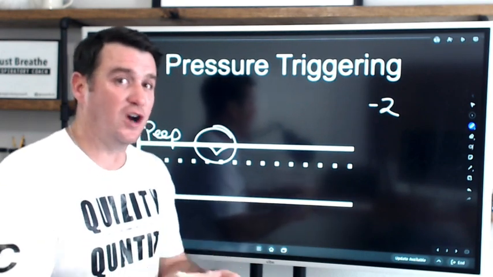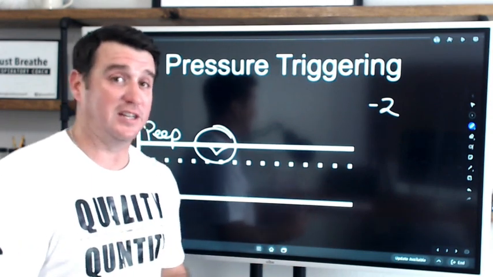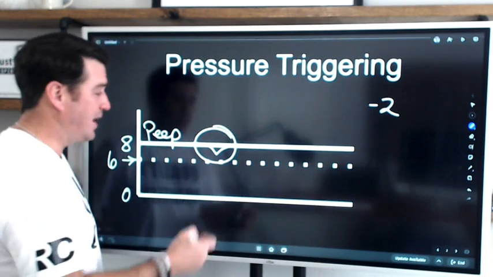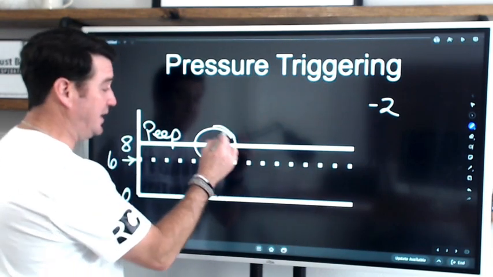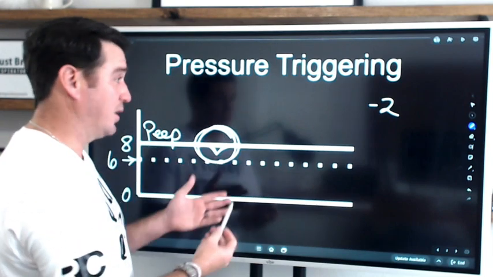And so there was no opening of the inspiratory valve and closing of the expiratory valve to allow the patient to either take a spontaneous breath or to give a mandatory breath. So this would be what we would call a failed or a missed trigger opportunity in the pressure control.